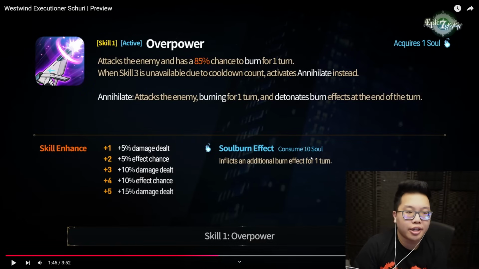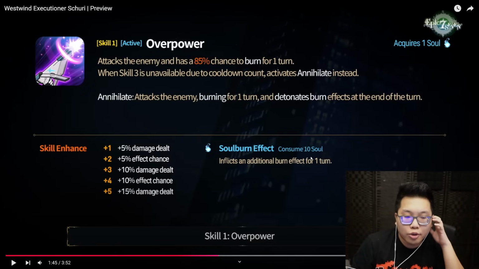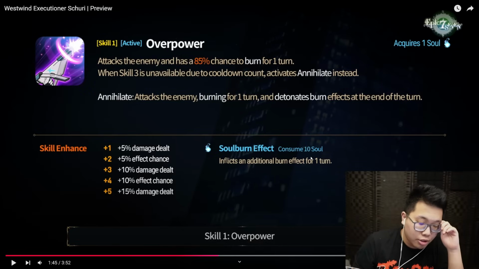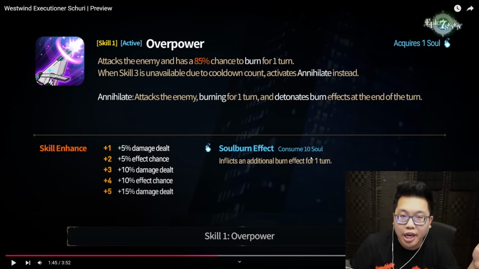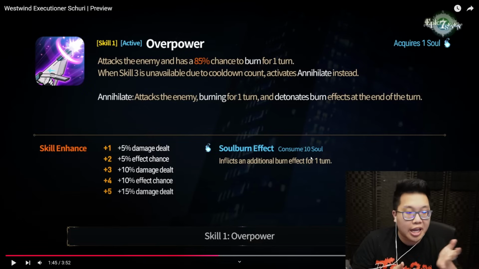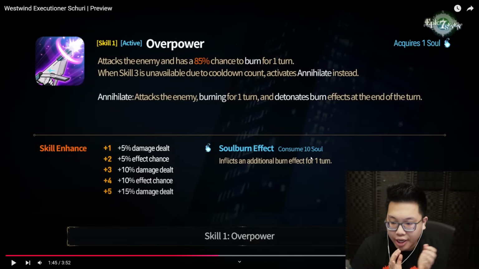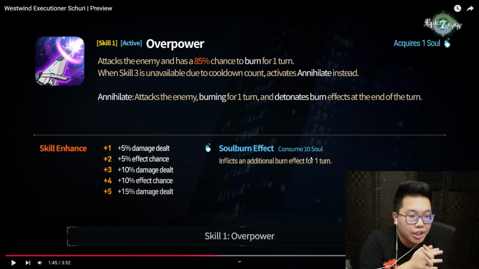But the idea behind having an additional effect when the S3 is on cooldown is that, assuming you've already used your S3, you should now be detonating or applying burns to the enemy. So if you haven't used your S3 yet, you'll continue burning and won't detonate. But once your S3 is on cooldown, the idea is that now it's time for you to start detonating. Honestly, I think it's pretty interesting, but truth be told, guys, with all these characters, the most important thing is ultimately going to be his damage numbers.